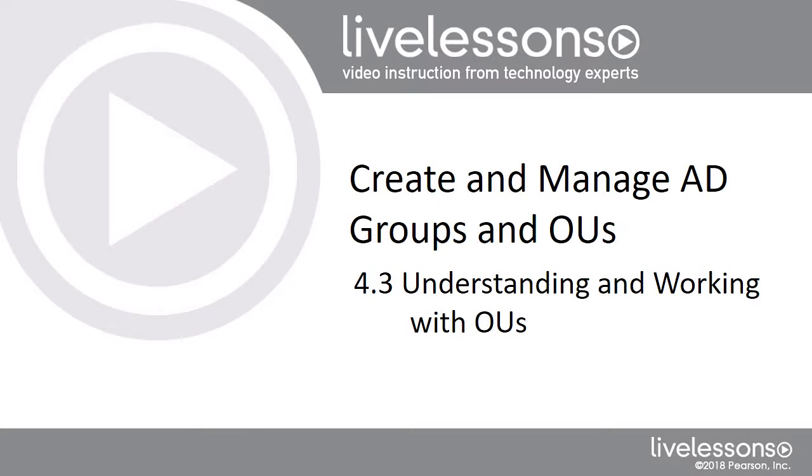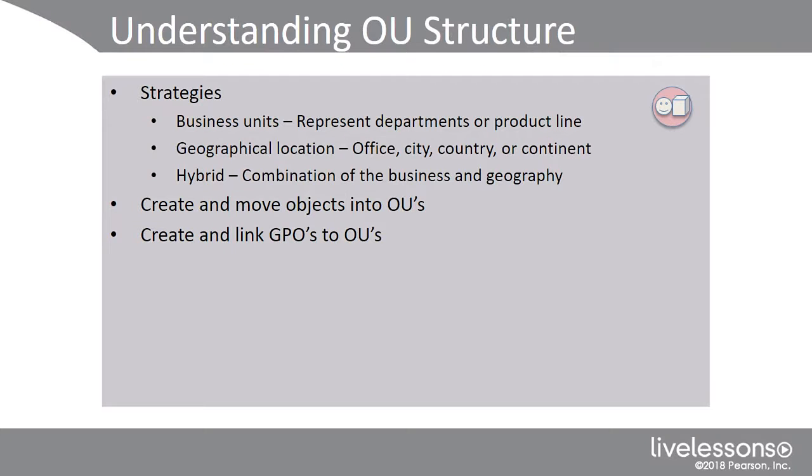As we continue on in our lesson on creating and managing AD groups and OUs, we've been focusing pretty much on groups. It's time to shift gears, and we're going to look at understanding and working with OUs. I've already mentioned the idea of containers versus OUs, and that I find OUs much more powerful because we can do much more with them. Specifically, we can apply group policies to OUs.